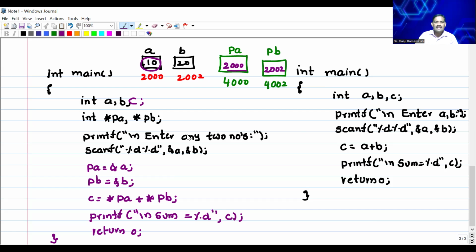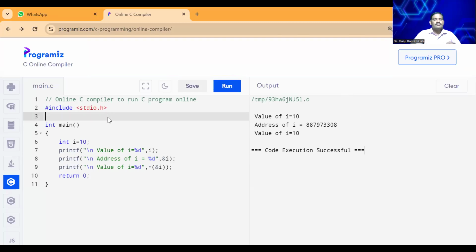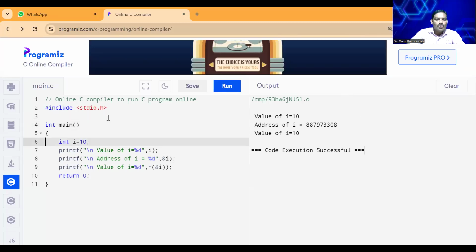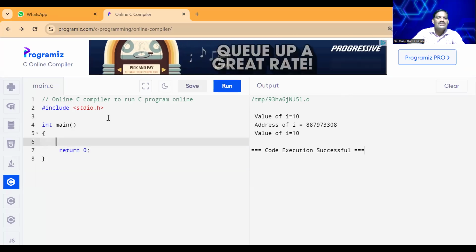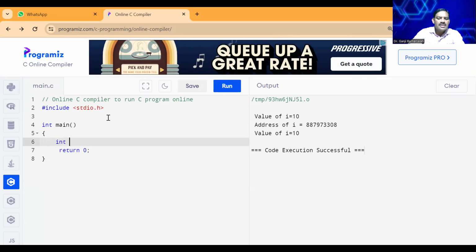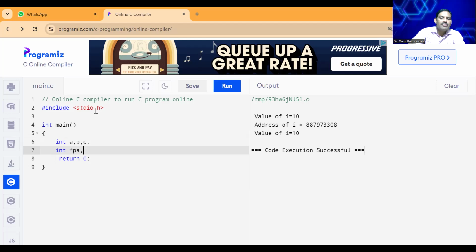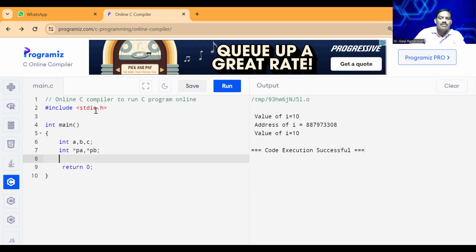Got it? Let us execute this program once. So what I am doing here, I want to perform addition of two numbers. Integer A, B, and C. I am declaring two pointer variables because I want to perform something by using two pointer variables, star PA, star PB.